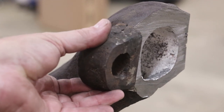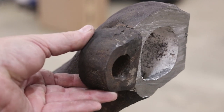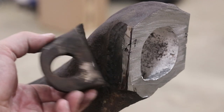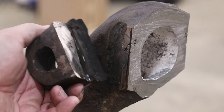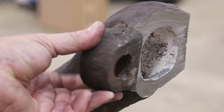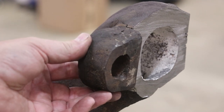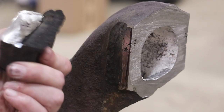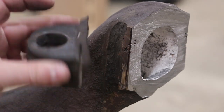And also, I mentioned it a while ago, but when you stick weld this stuff, it gets the cast iron so hot and actually melts the cast iron. And when you do that, you change the physical properties of that cast iron. It becomes very brittle, which is one of the big reasons why I don't like to weld on cast iron. It can be done. Don't get me wrong, there's lots of people that do it successfully all the time, but I'm just not a big fan of it. But anyway, that was the ear that was so screwed up.